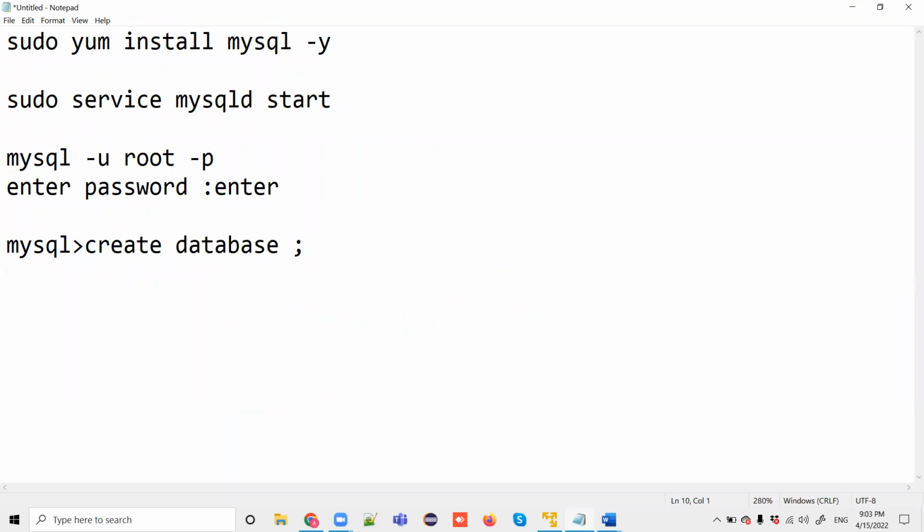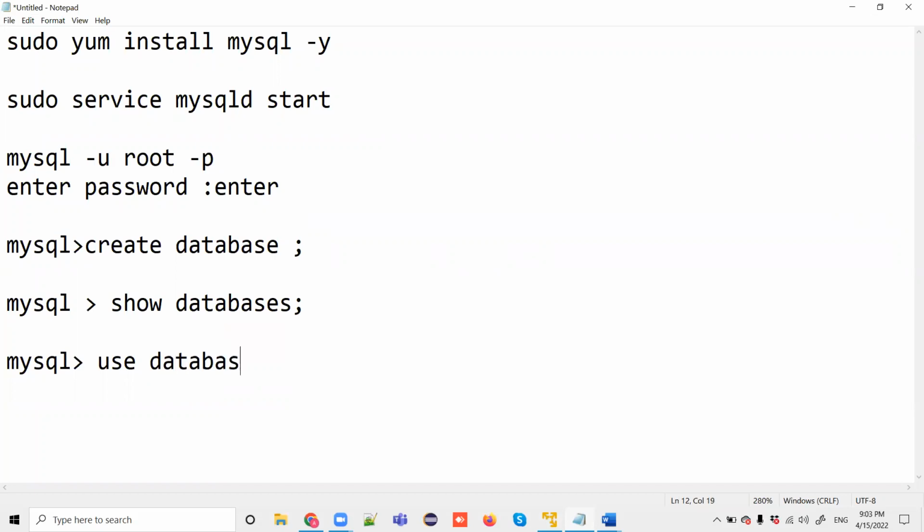Okay, and after that we need to go to our database. If you hit show databases, it shows all kinds of databases available, and you can use whatever database you need. Okay, and if you need to see the tables in the database, you can simply hit the show tables command. Okay, and you can write your own queries based upon your requirement. First we need to do these steps in the terminal section.